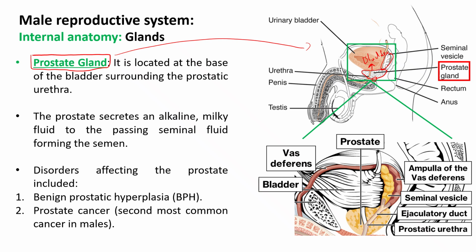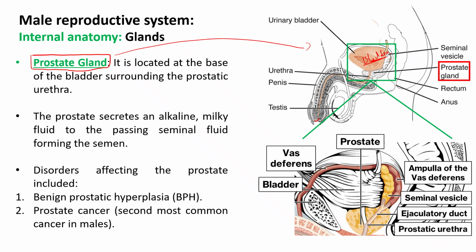Also notice that the prostate gland is penetrated by two tubular structures. The one that is related with the bladder is the urethra, which, as you can see here, in a male is very long. That's why in a male the urethra has three portions. In a female, the urethra is shorter and is just called urethra. But in a male, the urethra has three portions, and the portions have to do with the structures through which the urethra is passing.